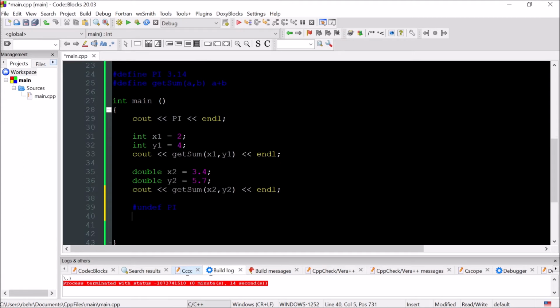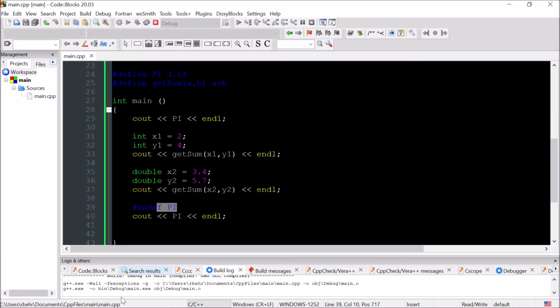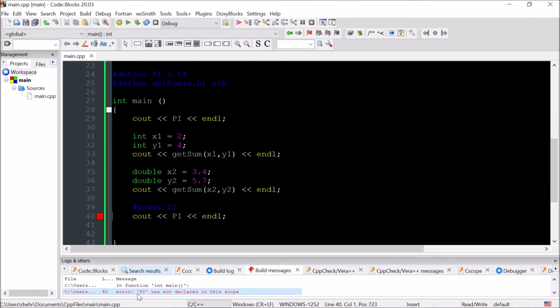If I want to use, for example, cout here to print, of course, let me show you. We will get an error at this line, because pi is undefined and I cannot use it anymore. You will get an error like "pi was not declared in this scope".